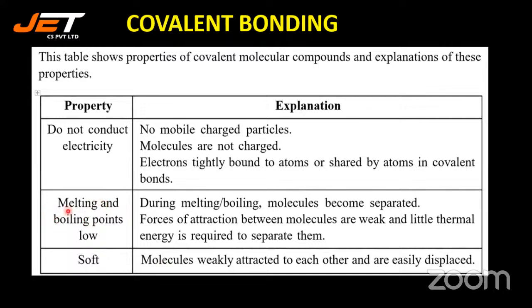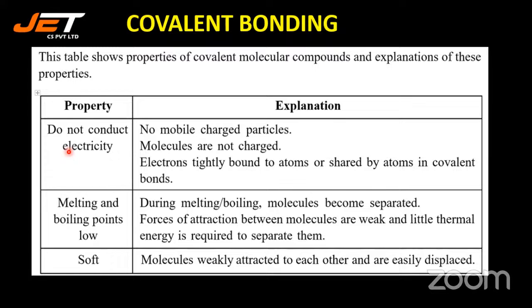Important, this melting point and boiling points. These are very important for your NEET. Do not conduct electricity, soft. These properties are important for your boards, most of the cases. That does not mean that you will not be learning about them for NEET, because a 1 mark, 4 mark question, just for your sake of knowledge, that is a fact-based question, can come in your NEET. So this table is very important.